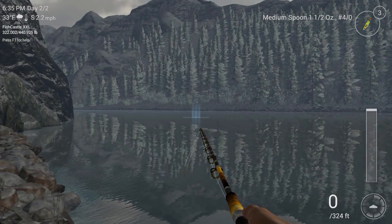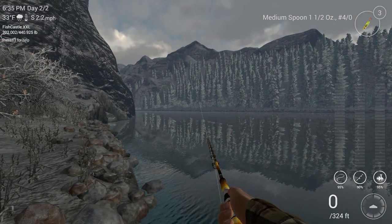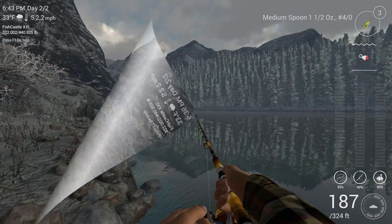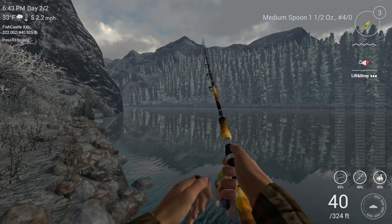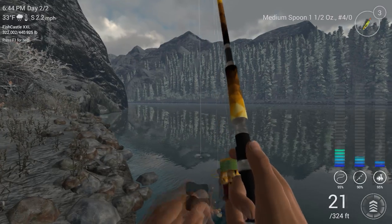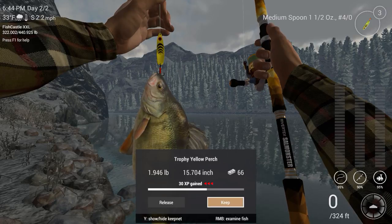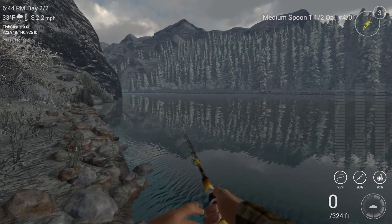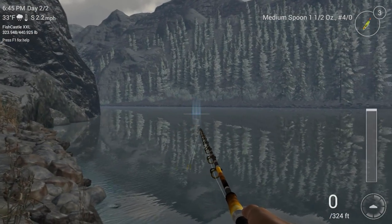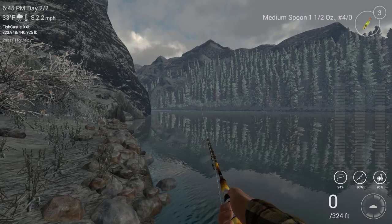I just keep fishing anywhere along here. So far I've been getting quite a few surprises, but not the one surprise I want. I don't know where you are, Splake. I bet we got another perch here — yep, another trophy perch, almost two pounds. He's bigger than the last one. This guy's hard to find. It may very well be because it's not a regular cloudy day. If the conditions aren't right, you're not going to get what you're looking for.